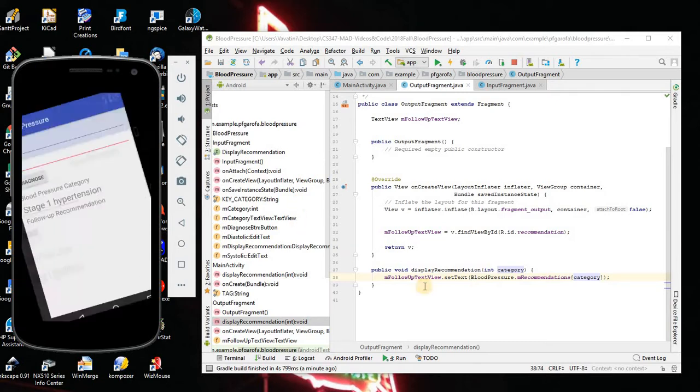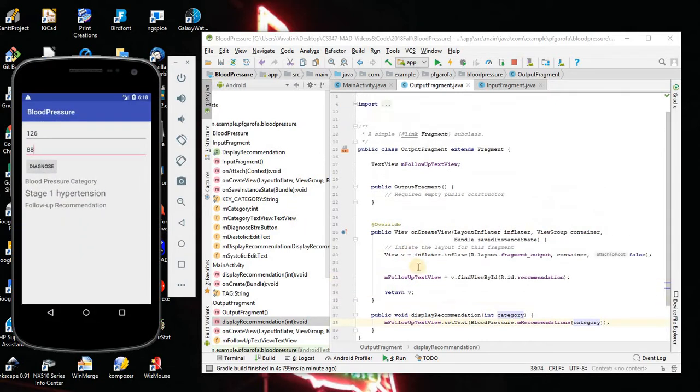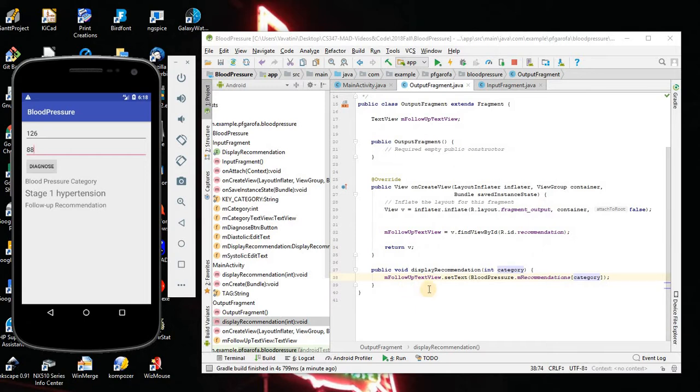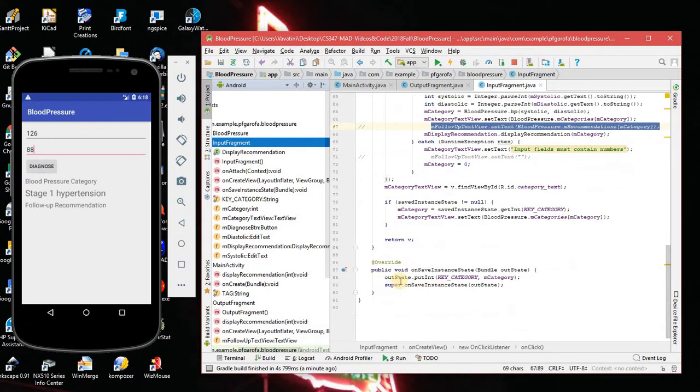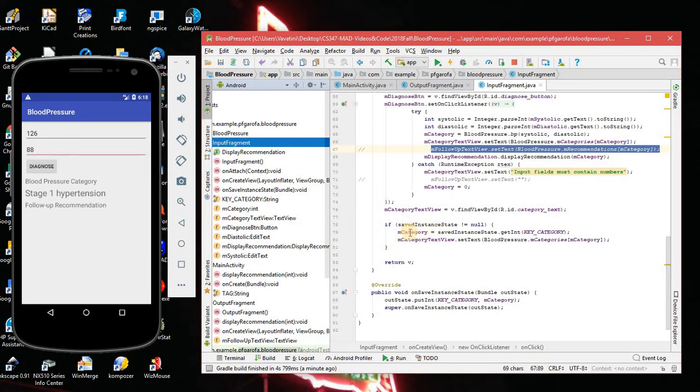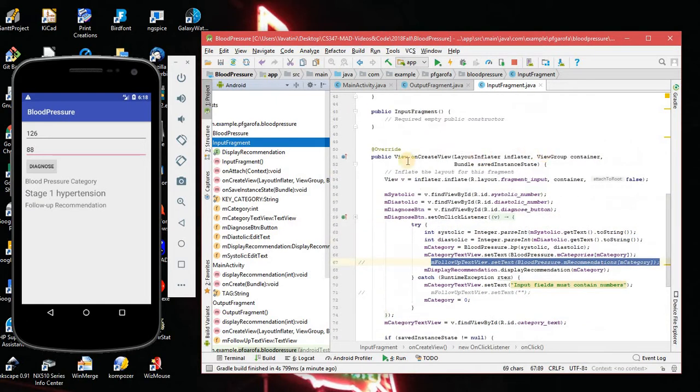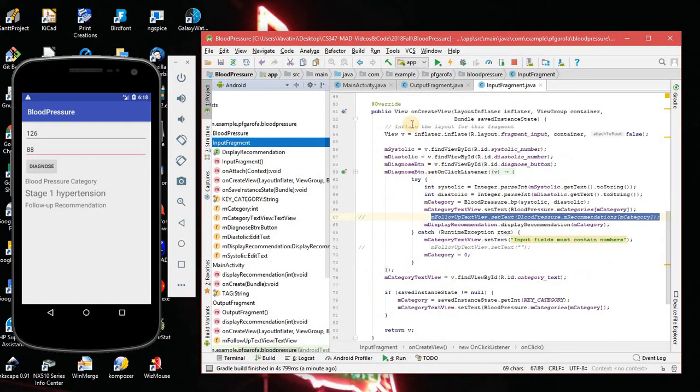We did not put in any provisions for restoring the value of the widgets, the text fields, on rotation, the way we did in the input fragment. In the input fragment, we overrode the onSaveInstanceState callback, and then we also checked for the presence of a bundle that is passed into onCreateView.